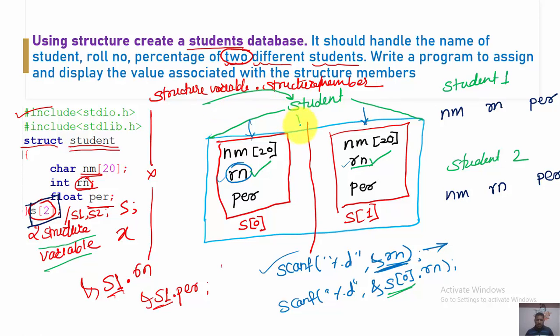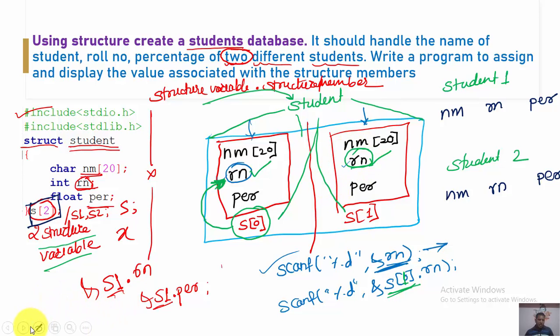Okay, fine, that's student. Inside it, it pays attention to the structure variables, right? So at this instant, as s of 0 gets matched over here, by considering s of 0 dot rn, the value gets assigned to this rn variable. Similarly, if I write s of 1 dot rn, the value gets assigned to this rn variable.